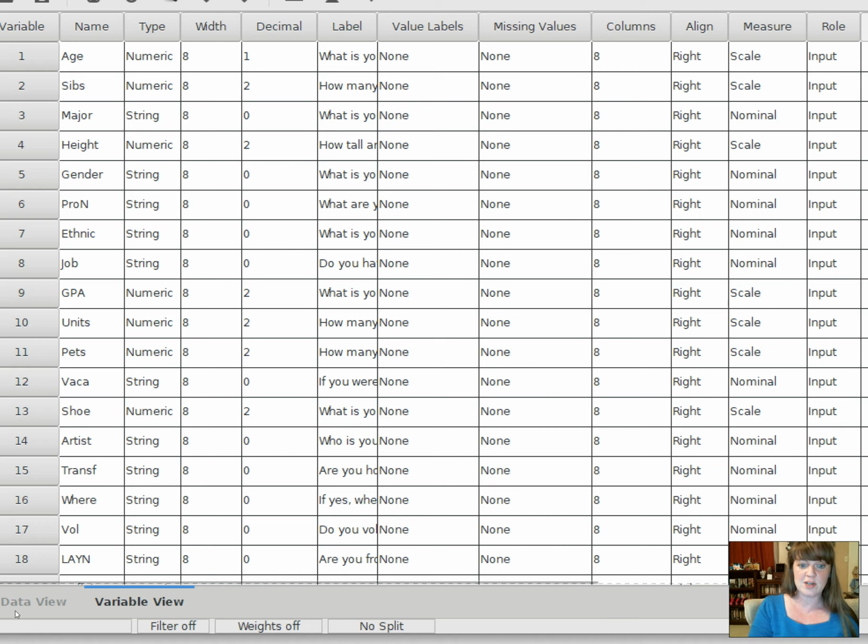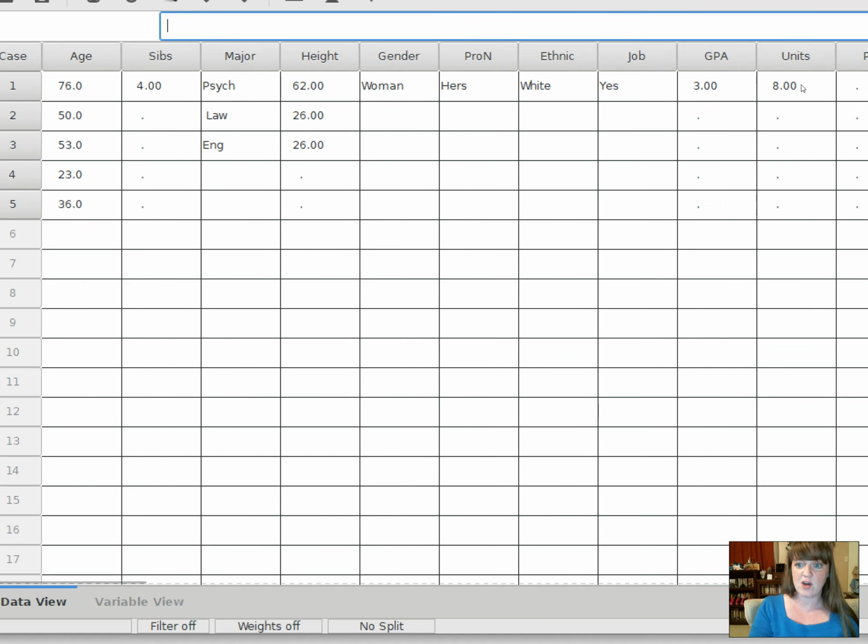Bam, there it is. Let's go to data view. And there you can see all that stuff that I typed in is all saved. English, law, right? That new stuff. All right, so that is the guide for the basics: how to orient yourself in PSPP, enter data into PSPP, how to make and save a histogram, and how to alter data and then save the data. I hope you found this tutorial helpful.